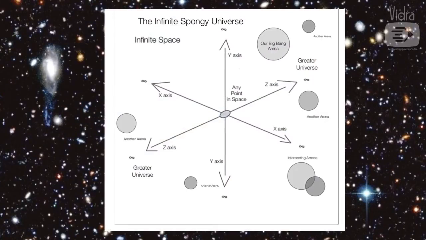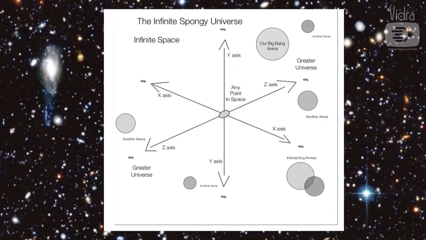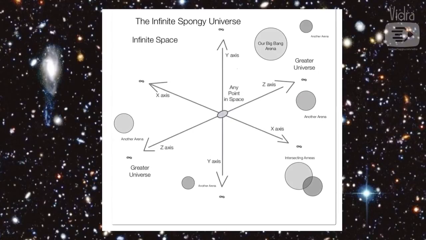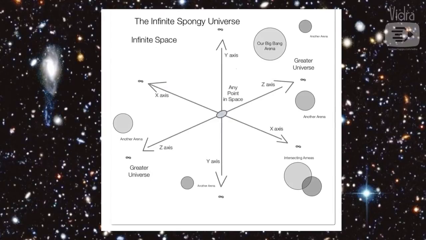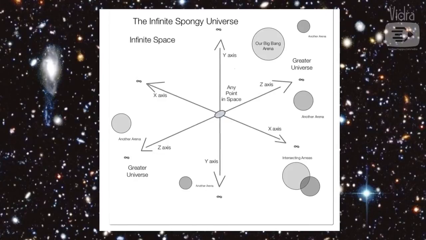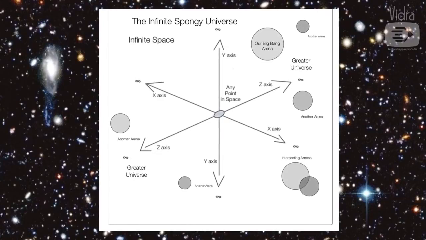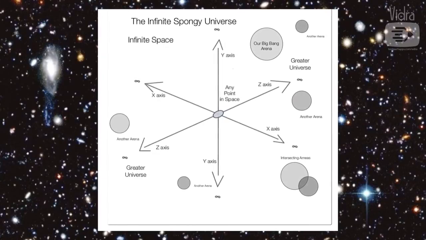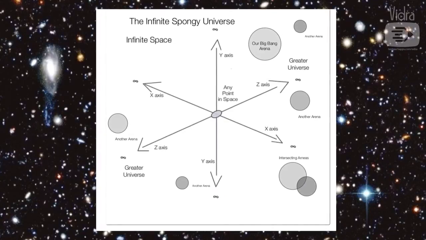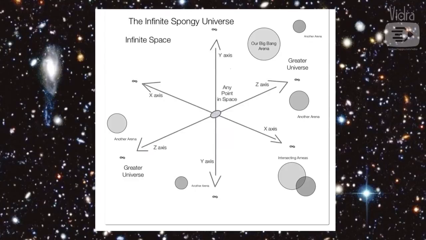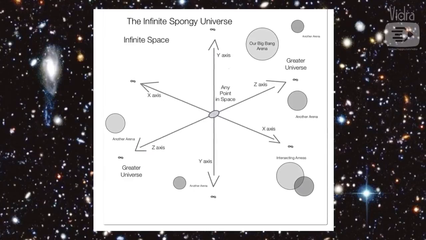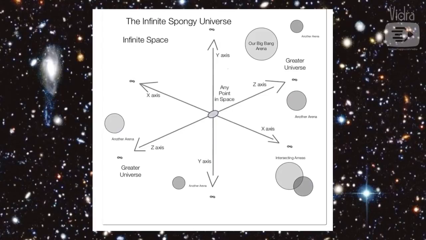Given a universe that has always existed, with its infinite time continuum, it is axiomatic in the ISU that space is infinite too. This model accommodates a perpetual sameness, a homogeneous and isotropic Big Bang arena landscape on a grand scale, where the spongy action of Big Bang arenas has always been playing out across the greater universe.